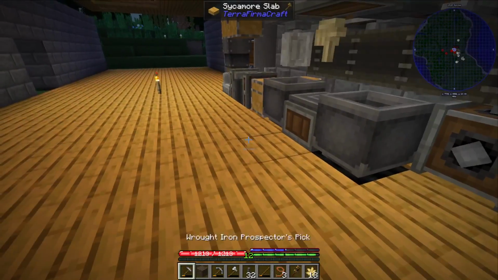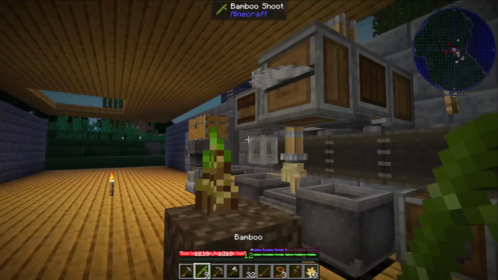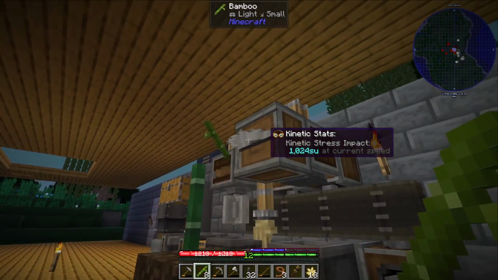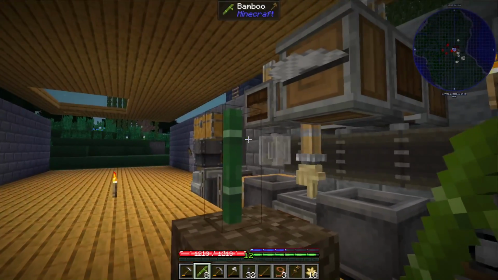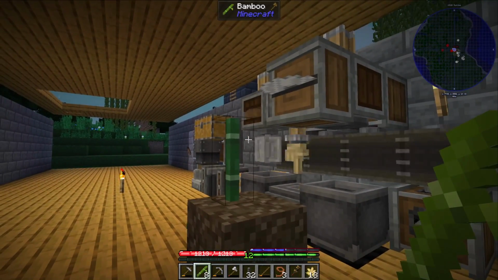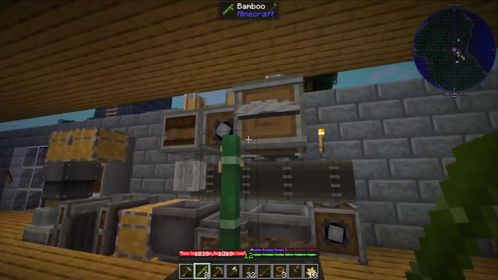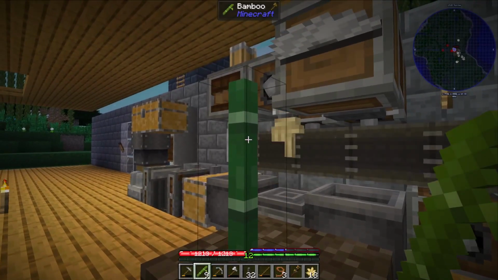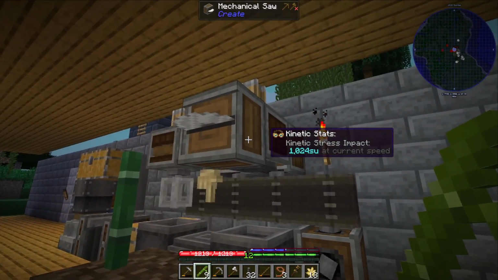Okay, then we can place some bamboo in front just for a demonstration. There we go, and it would cut it down. Okay, but this would be a quite inefficient way of doing this. Because if we do it like this, if it's static, then you would need a saw for every bamboo plant. That's why also in vanilla, instead of having stationary pistons, you make a flying machine.